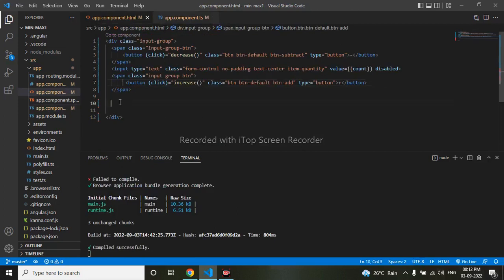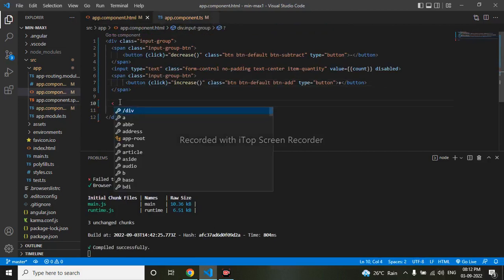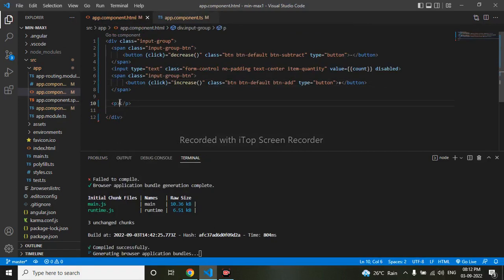So I'll go here. Let me take a p tag, and here I'll write maximum quantity only 10 can be brought, and another p tag I'll take.